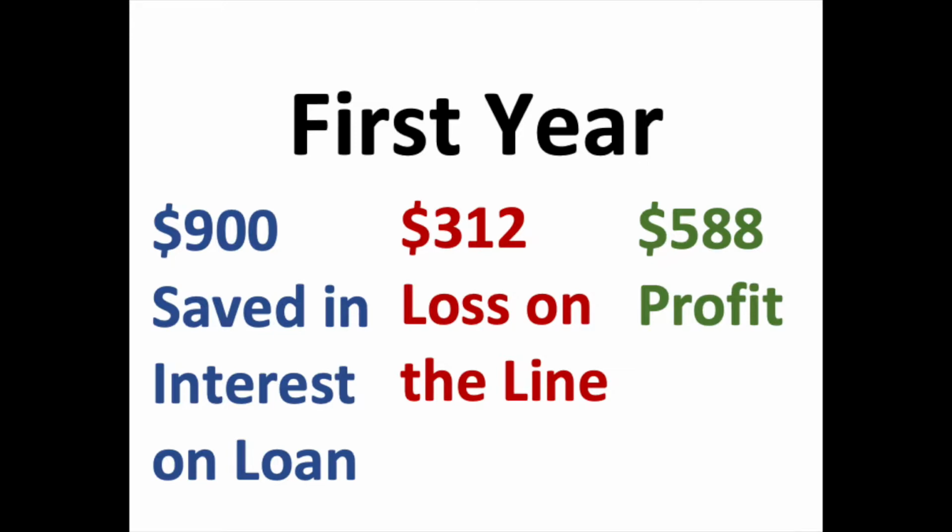There's another scenario in which it's profitable, and that is that it actually shortens the length of the loan. Over the whole course of the loan, it was supposed to be a 5-year loan, but instead I end up paying it in about 21 months. According to the original schedule of the loan, I would have paid about $6,000 in interest over that 5-year period.